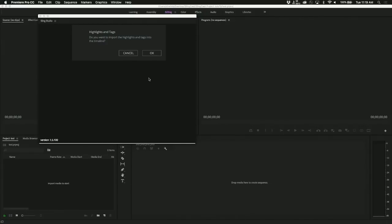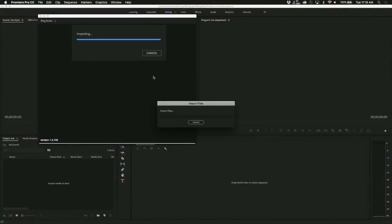It's automatically going to look for highlights and tags and all these different things that we were doing out in the field, because we did a lot of different things yesterday, Jeff. So I'm going to click OK. It's going to check fonts and do all the kind of magic that you would expect it to. Now it's just going to start to analyze what's in there.